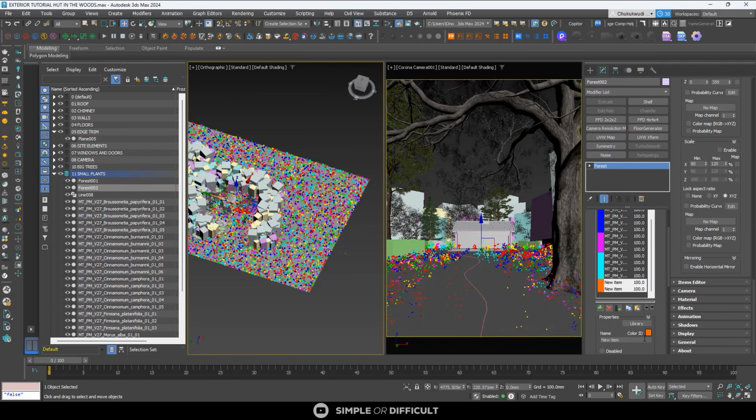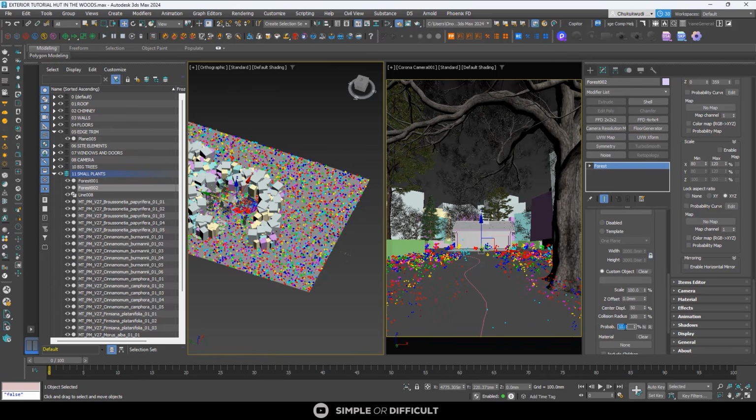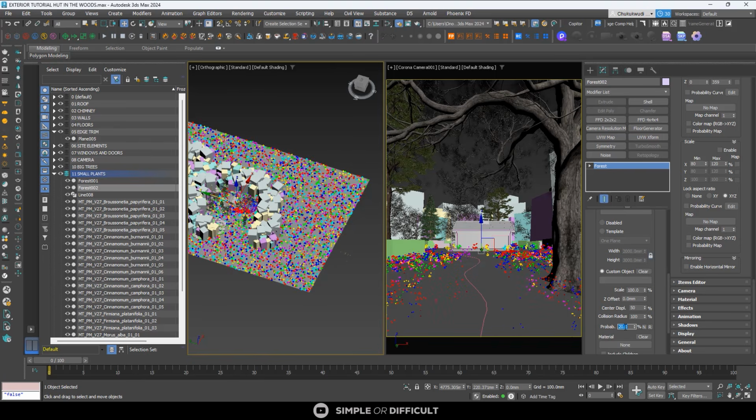So, like we normally do, I'm going to select everything here, and I'm going to reduce the probability so we have a lot of space. Reduce the probability to 10 or 20. Let's make it 20. The scale, reduce it to 80.